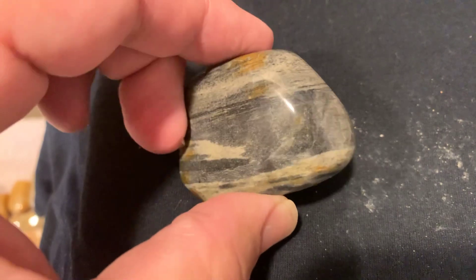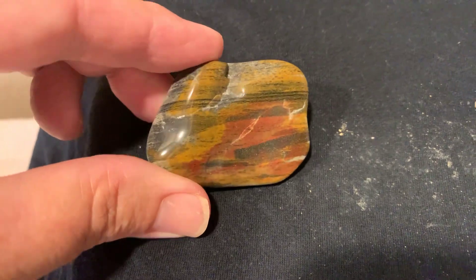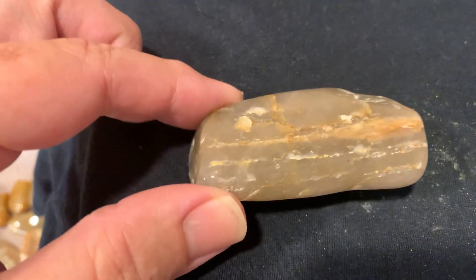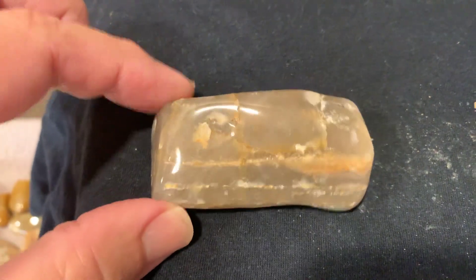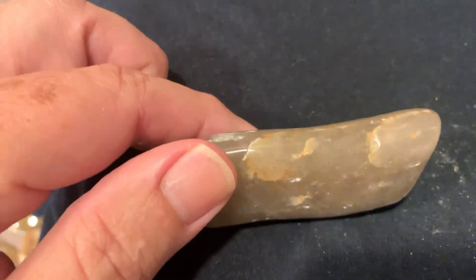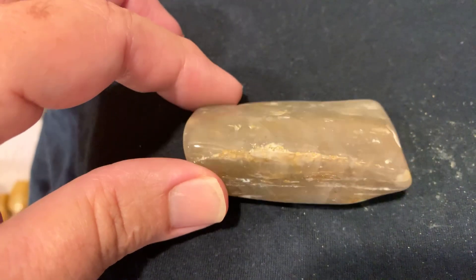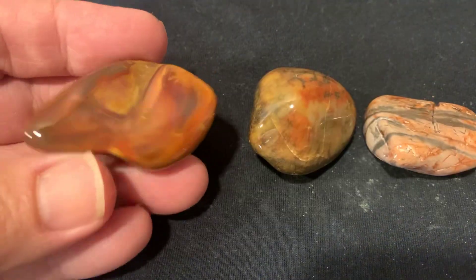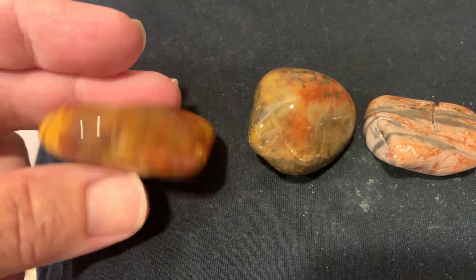This is a landscaping find. It was broken open and it had some crazy color inside, so I figured I'd try and polish it and it came out pretty good. Lost a little bit of reddish color but it's not bad. And this is a landscaping piece - I thought it was a piece of agatized wood, it had wood looking stuff on it, but it all got polished off. I don't know if that's a piece of wood or not. These are just some cool unknown rocks, but I like the color pattern on it. I guess that's red and yellow jasper, actually.